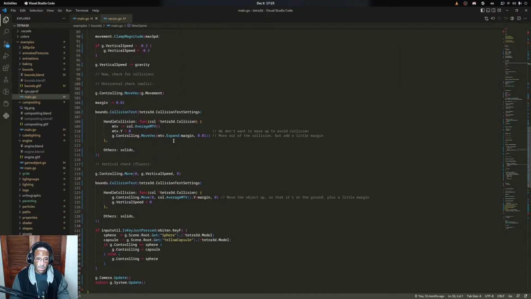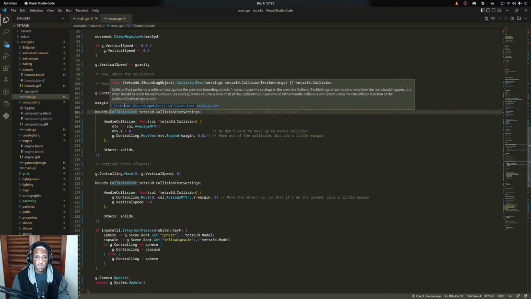Also, I made a new collision test system. Previously, you could move an object. The collision test system basically said, okay, check the object that you're calling collision test on, move it some distance or no distance, check for a collision, and then move it back.